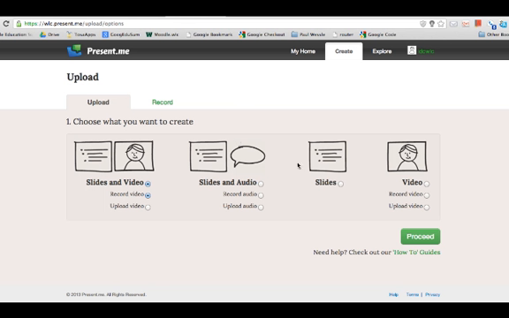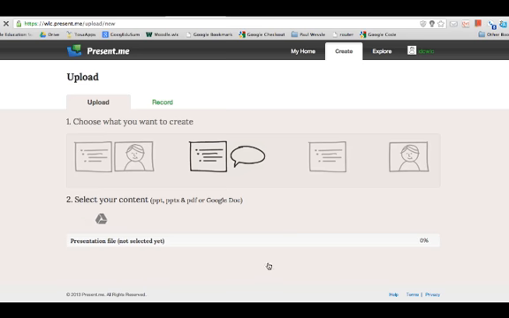So pick one of these options right here, which in this case I'm going to say I want to do slides and audio together. You notice these 2 radio buttons come in tandem with one another, and then hit proceed. From proceed here, you're going to be given a couple of options as to what to do. You can upload any kind of file from here, or you can pull things from your Google Docs or Google Drive if you want to. And the only file formats that this will accept are PowerPoint files, which are these PPTs and PPTXs, or PDFs, or Google presentations. Those are the only things that you can pull in to this system.